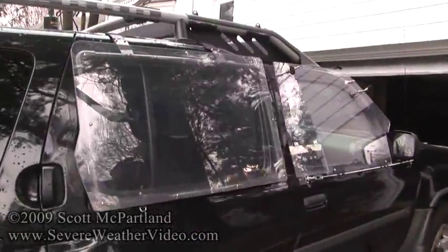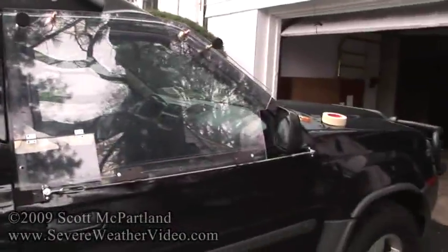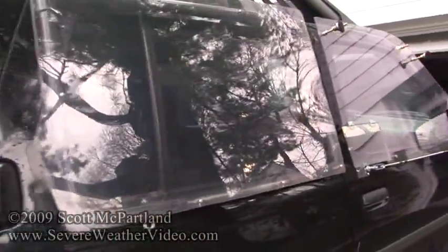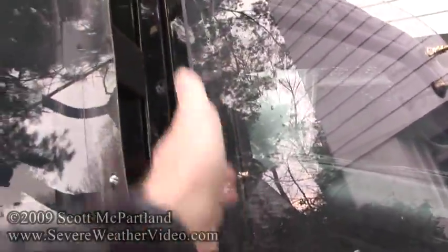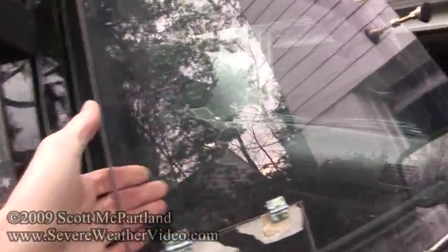All right, here we are now. We brought along the other hail guard that we had designed back in 2006, just to see how they look together. And perfect. So again, we've had this one here for a couple of years. This is a nice one here. And what we just kind of settled on is there's going to be a piece of PVC pipe that's going to go here, and it's going to pull this out a little bit, and it'll have padding on the other side for the door frame.